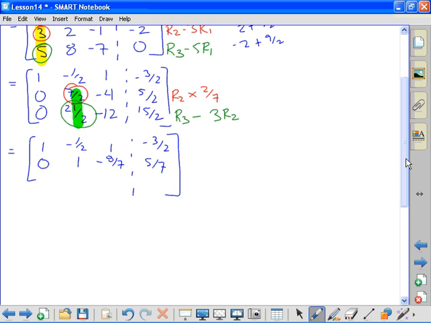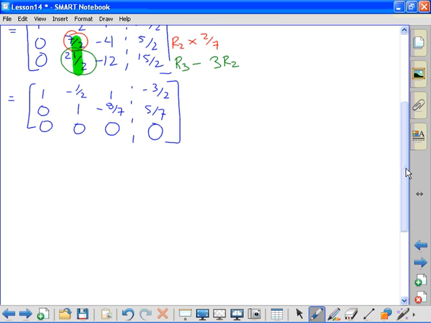Okay. So, there we go. So we got a 0. 21 halves minus 21 halves is 0. Negative 12 and negative 3 times negative 4 is positive, so that would be a 0. And 15 halves minus 15 halves is 0. So we get all zeros across the bottom here. And I just want to check here. I'm not sure if I have enough time to finish this up. We can try it very, very quick.